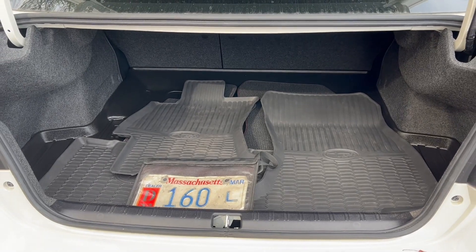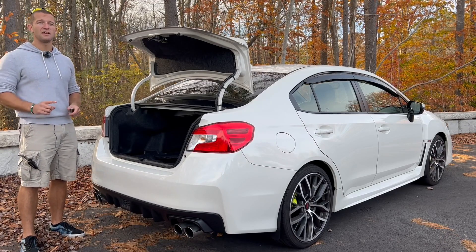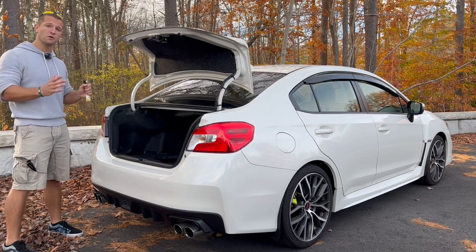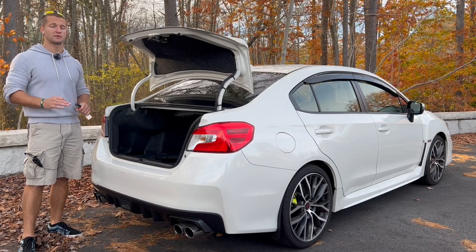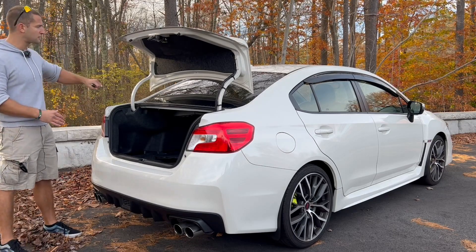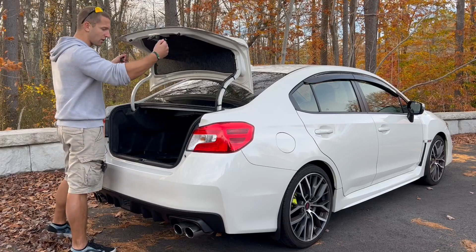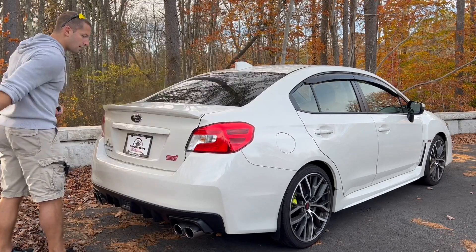We would of course have a lot more room if we had a hatchback version of this generation WRX STI — that was one of the biggest complaints about this platform when it first came out. However, Subaru mentioned that they had a certain amount of money, time, and resources to develop this platform, so they decided to cancel the hatchback to focus all of their effort into making the sedan version as good as it could be, which I wholeheartedly agree with. To close the trunk, we don't have a grab handle, which I hate, but the springs on this trunk aren't that stiff when you go to close it — you can just stick your hand back here and fling it down.